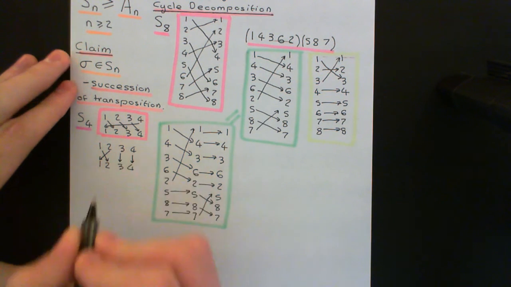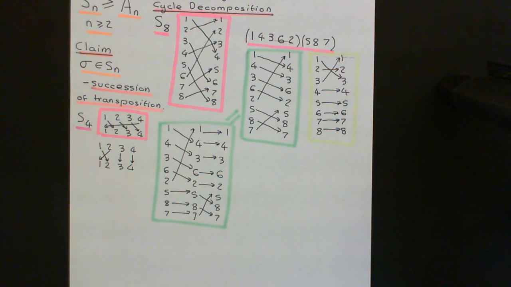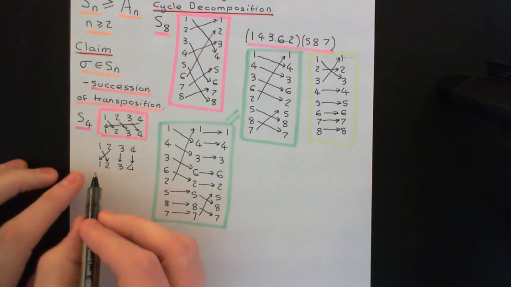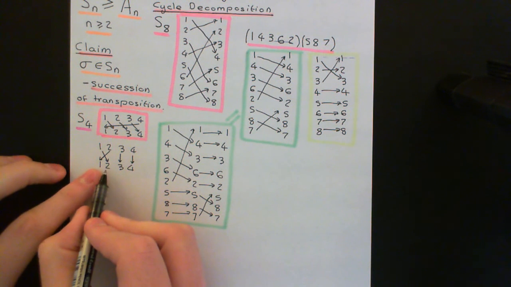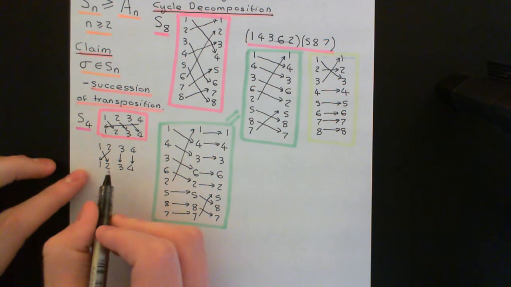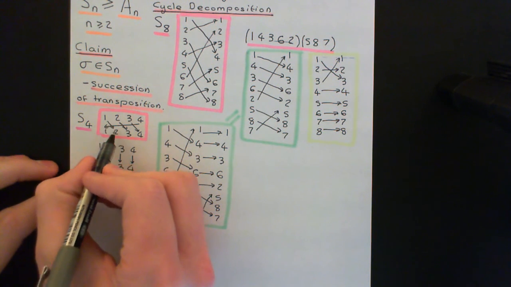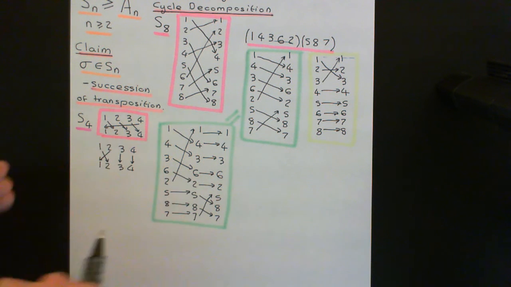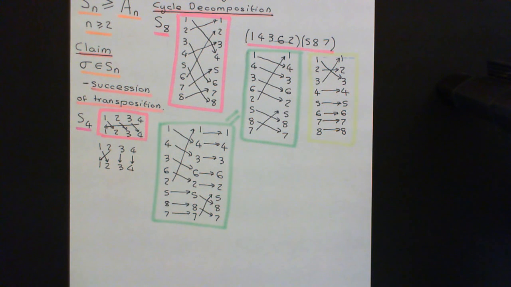So they'll stay exactly the same. And from now on, I'm not going to move 2 at all. 2 must remain exactly on itself. Otherwise 1 will not go to 2 when I look at the net result. So I've made sure that 1 is going to the correct place now. Okay, with the next transposition, what I want to do is make sure that 2 goes to the right place.